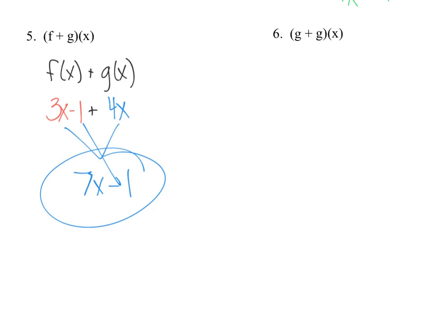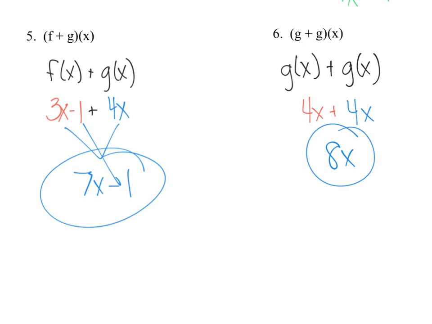That's for number 5. Same thing with 6. What operation am I using? Okay, now, it's okay that they're the same thing, right? If all I'm adding is 4x plus 4x, these are like terms, right? Please make sure that you don't multiply the 4s. We're adding. So what's 4x plus 4x? Good. And there's no parentheses, right? Because we're adding. No exponents, correct? We're adding, so the exponent stays. Wait, can you go up to the 3?